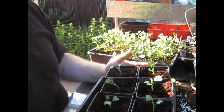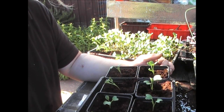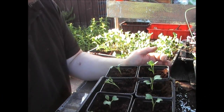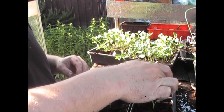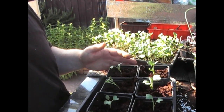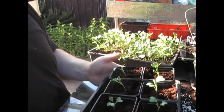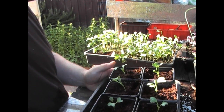And I'll be planting these out in 2 places. One in the new tunnel at the bottom, which I hope you've seen in the tour video, and then these will also be planted to replace the ones that were in the larger tunnel as well. With brassicas, you shouldn't plant them in the same position twice, I know, but I'm going to plant these again in the same place. I haven't got club root there or anything, but in the same season you can sort of get away with this if you've got a succession of crops. So that's the first 8. I'll just do the rest, and then I'll be planting these out in about 2 or 3 weeks' time.